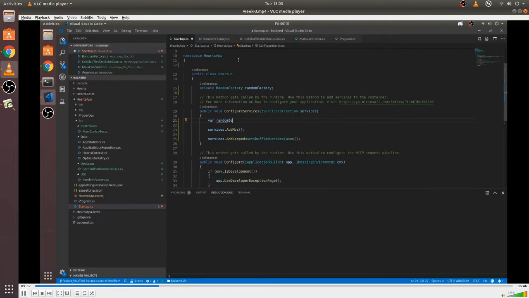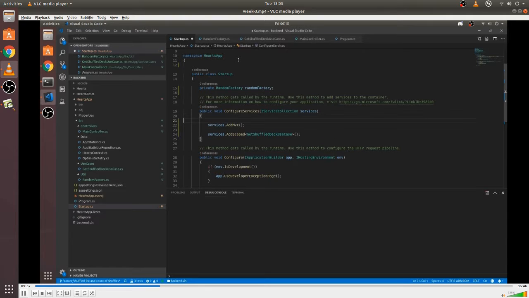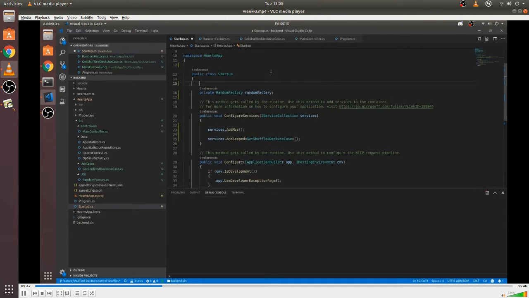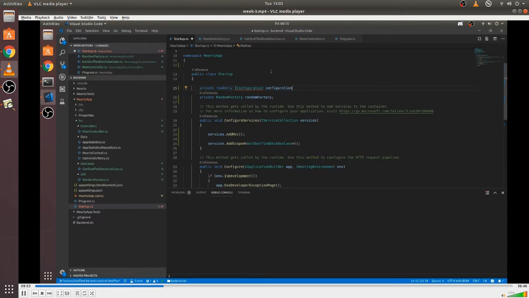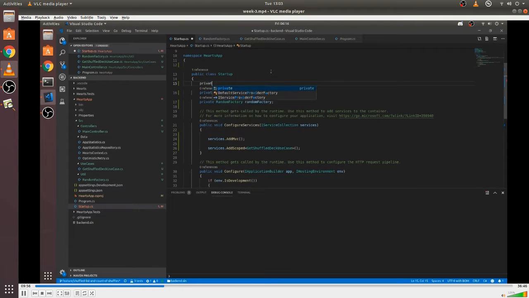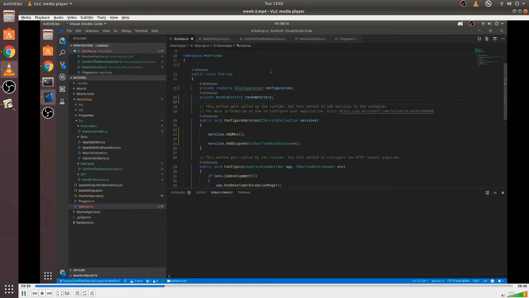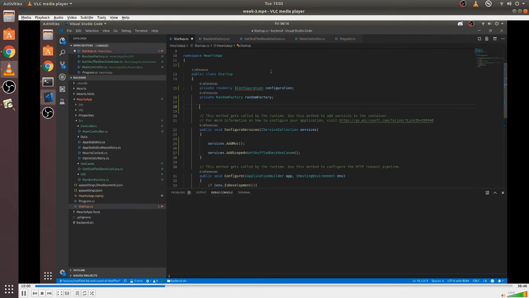And so with the random factory, we have to use a bit of an unconventional way for adding the service. Essentially, we want it to be a scoped service. We want a random to be provided on every single request, and it to be a new random, provided, of course, that request needs a random. But we can't just new up the random. We're going to use our random factory to create it. So this is sometimes called factory injection. Pretty much any dependency injection container that you're going to use is going to have a way to do this.